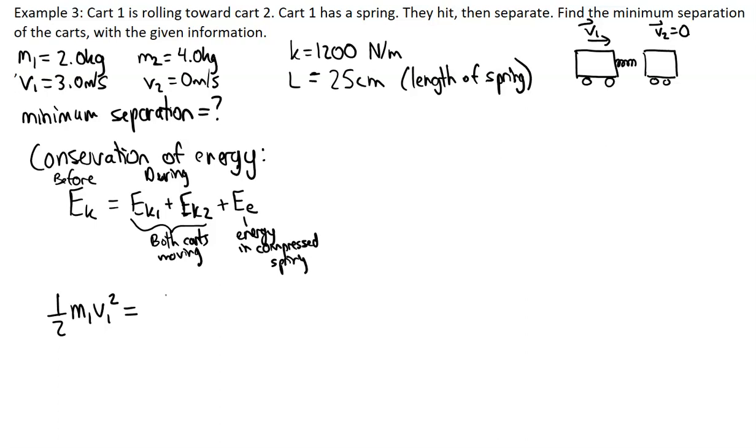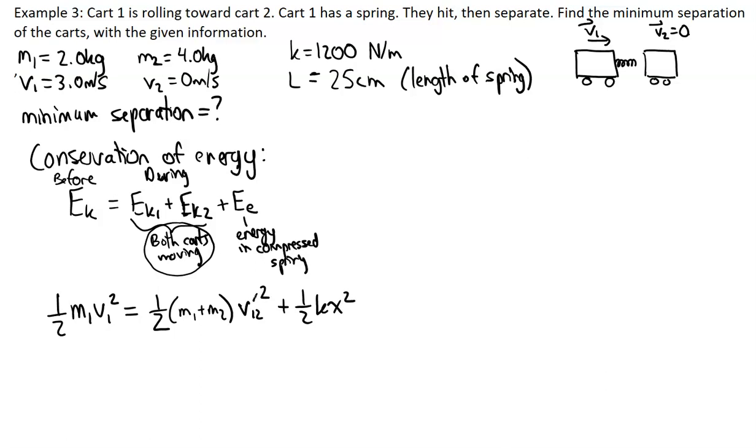And then we can break that down to say it's 1/2 times, if they're both moving together at that maximum compression, that's when they're going to both move together, and the one's going to fire off faster than the other. But when it's max compressed, they're moving together at the same rate. And so we're going to combine those masses like that. And then we can say this is V12 primed squared. And then we're going to add that to 1/2 kx squared.